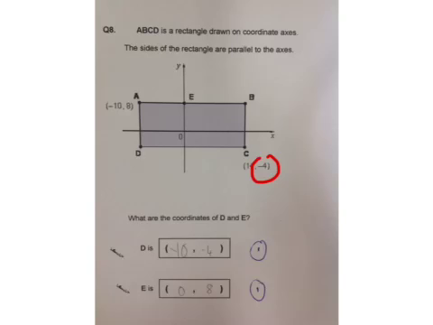Thinking about E, some of the children found it hard to understand that it actually hasn't moved along the x-axis at all. It's in line with the origin point. So the first coordinate, the x-coordinate, had to be 0. How far up the unmarked y-axis? Well, that's shown by the fact that A is in line with E. And the y-coordinate for A was 8. So the correct coordinates for E was 0, 8.